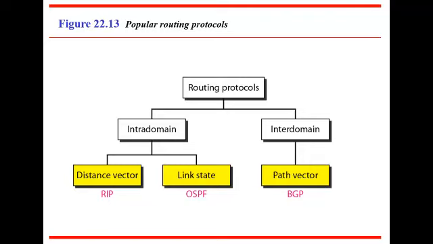BGP is known as the glue of the internet. Glue means a thing which sticks different networks with each other. So in case of the internet, to connect different networks, BGP is responsible and used. And for other networks' internal transmission, intradomain will be used, and there are two different methods mentioned here and their protocols are there, right?